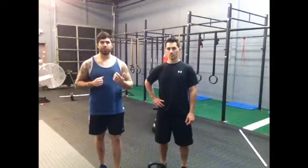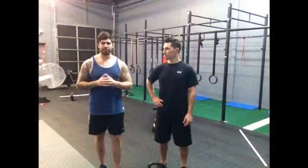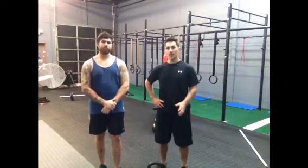So the last reason that you want to do a more efficient kettlebell swing is just to reinforce a strong, efficient hinge pattern, okay? Just one more tool in your toolbox as a coach or an athlete to develop a strong hip hinge, and again, to develop the muscles that are going to be used in the swing: abs, glutes, hamstrings, low back. If you guys are using this progression correctly, the kettlebell swing is the next obvious progression because it's just a ballistic version of the hip hinge pattern.